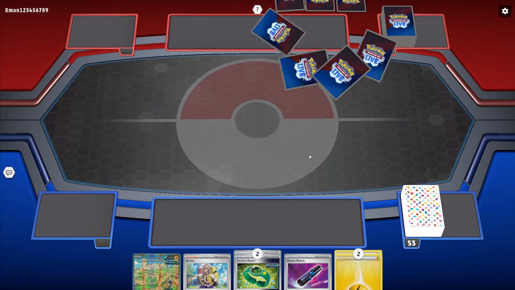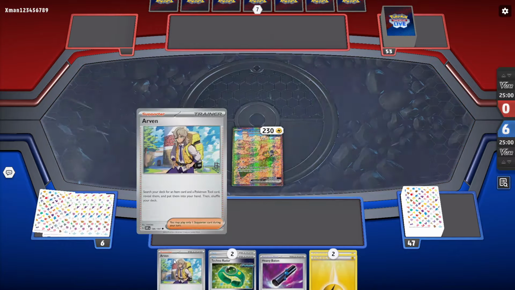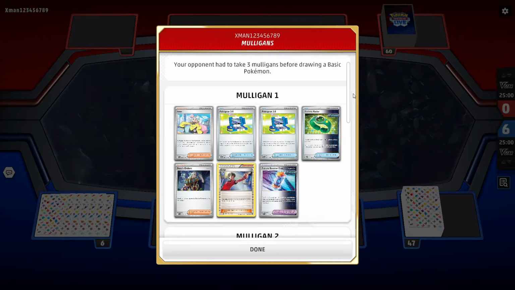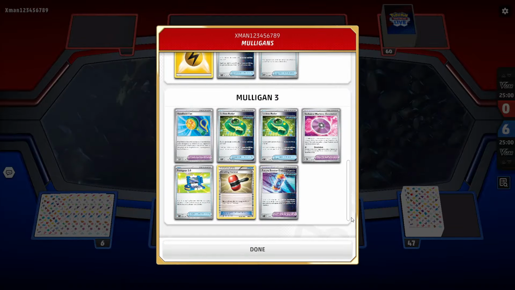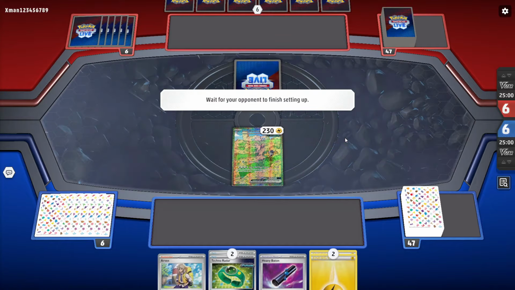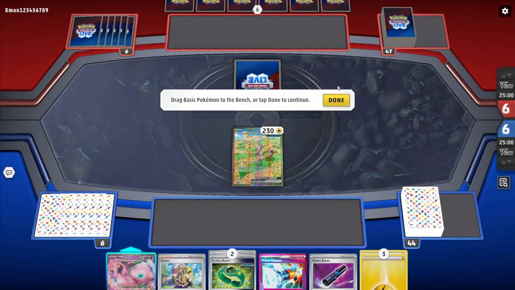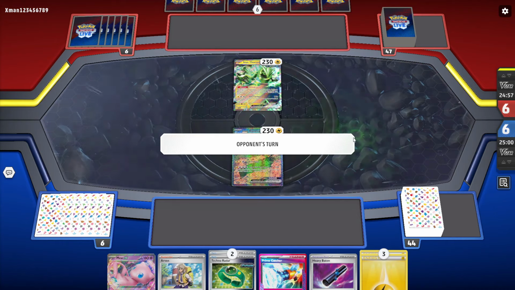Alright, we're into Game number 2. Our opponent's going to be going first. We do have the Arven, so that's nice, since we're going to be able to get our Iron Hands out of the active. We don't really want it there. We do see Judge. Okay, so they're playing Iron Thorns as well. But they're playing the control version, which mulligans a lot because they only have four basics in their deck.